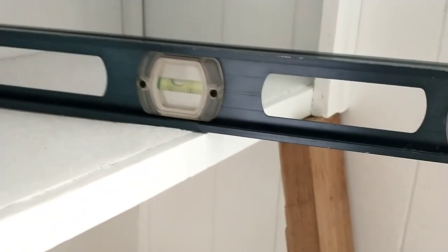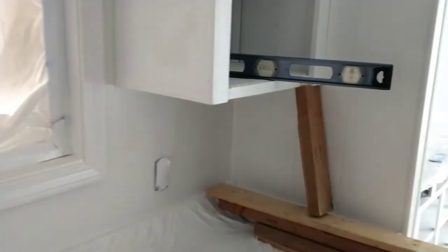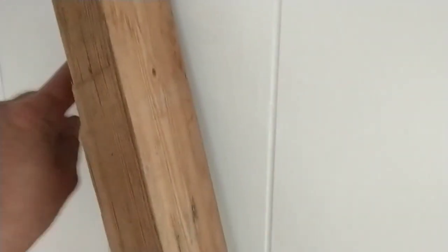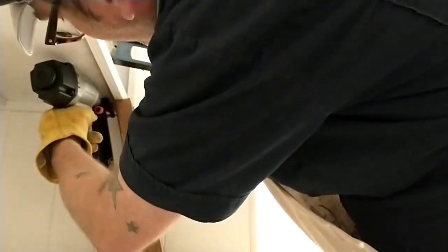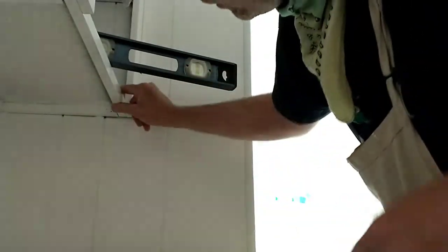Now you can see that's level again. Hope that there's a stud back here. Sure sounds like it. If there's a stud in there, this is gonna hold when I knock this board out. Looks like it did. Burned up an eighth of an inch, or a quarter of an inch, but that's maybe enough.